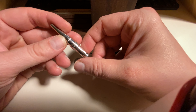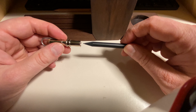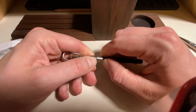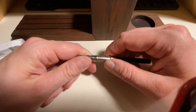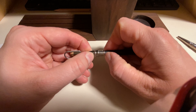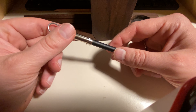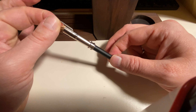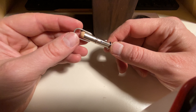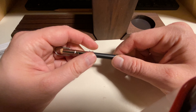Hope you can see it — similar mechanism. It's not quite like the perfect pencil because it doesn't come with a sharpener. You lock it in by sliding this down, and I can pull the pencil out if I want to, but there seems to be enough friction so you shouldn't lose it. To be honest though, if this was on a keychain, I think there's a good chance you're going to lose this pencil sooner or later.